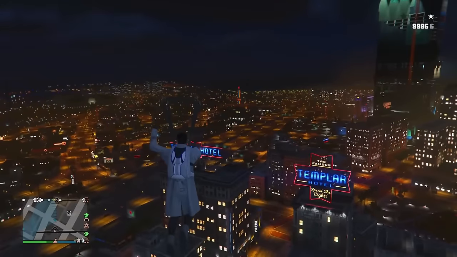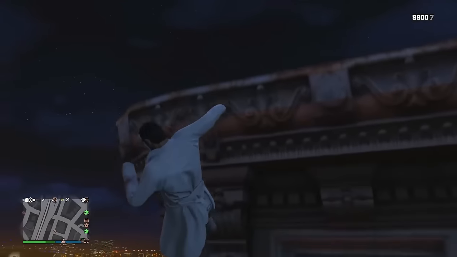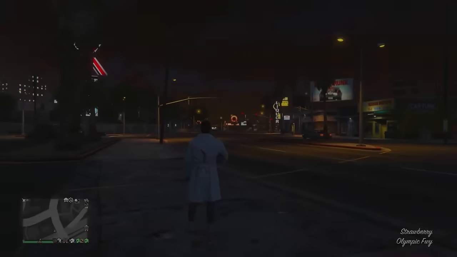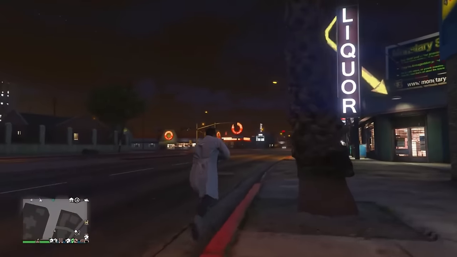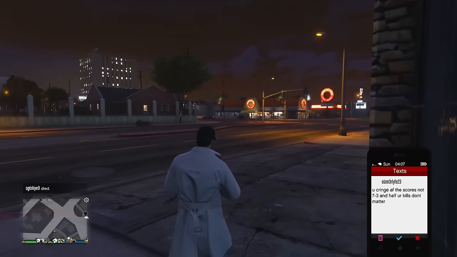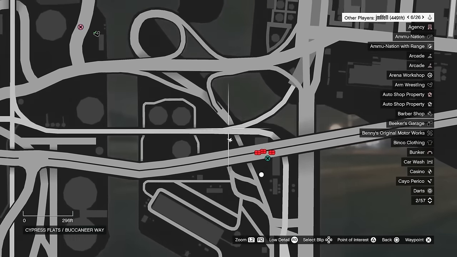It's crazy. I'm actually gonna try hiding on top of the Templar Hotel. Oh, there's another jet. I actually slipped and fell. You cringe AF. This score is not 7-3 and half your kills don't matter. Oh, you mad, man. Oh, my days. Yo, we might have to quickly go after that guy, too. Oh, he's going to town with that.